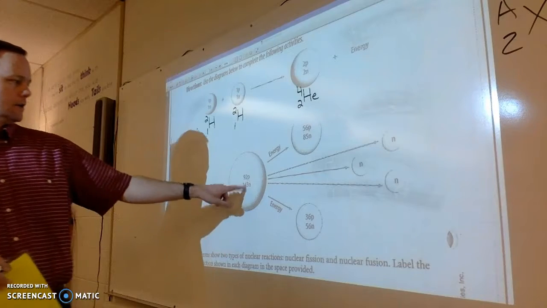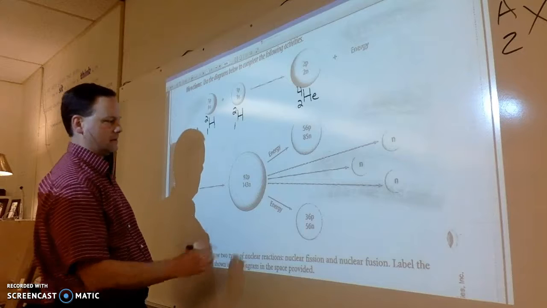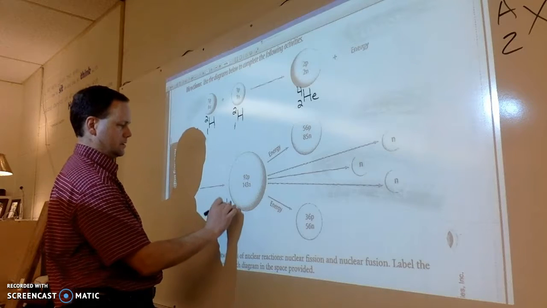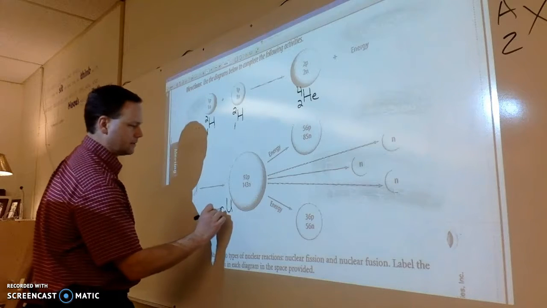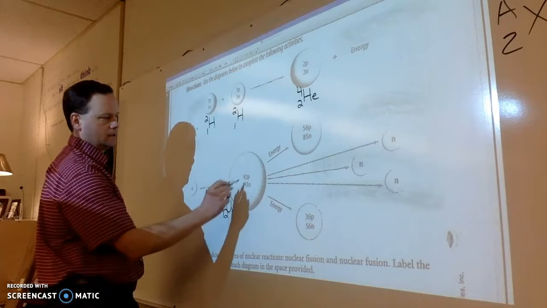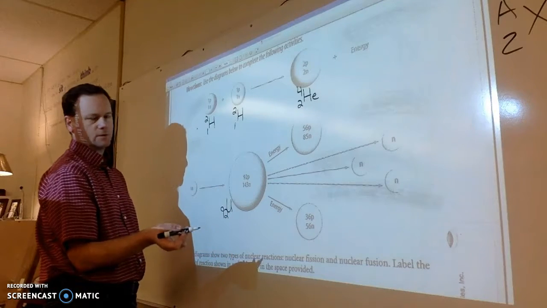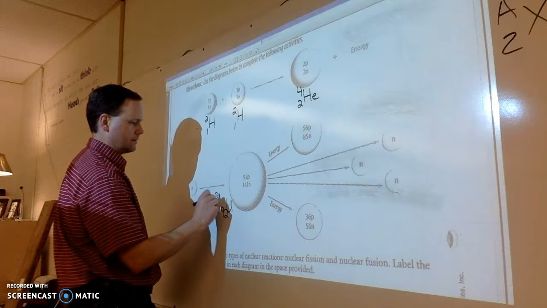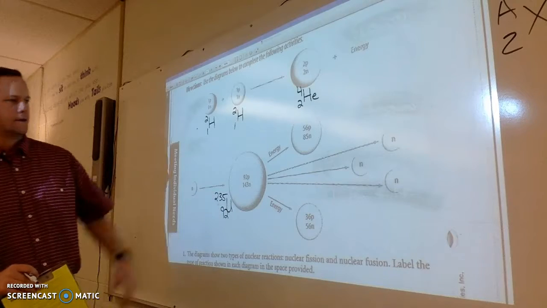Okay, down here, this great big guy is going to be a uranium. I'm going to label him somewhere. Just label it somewhere beside that. So it's uranium, 92 on the bottom. Now the top number, you have to add that number plus that number, okay? 2 plus 3 is 5. 92 plus 143 is 235, right? So it's uranium 235. Just label that somewhere around this big guy.